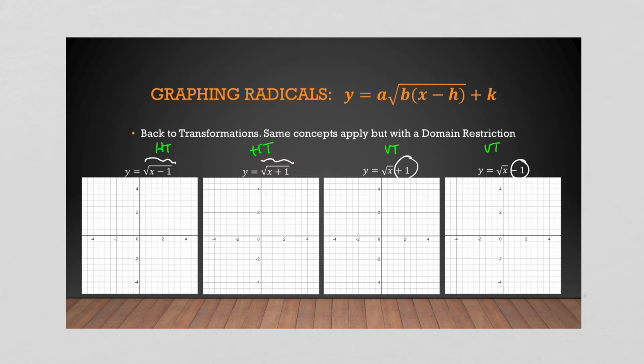But if it still makes you uncomfortable, you can still just plug values for x, because in this domain, x minus 1 has to be greater than or equal to 0, which means x has to be greater than or equal to 1. So that means our starting point is now here, and we've been shifted, right? And then when x was 1, y was 1, so this time when x is 2, y was 1. And if you're picking values to plug into a radical to test it, pick values that plug into x so that the number underneath your radical is a perfect square.